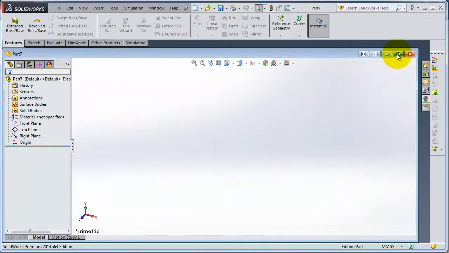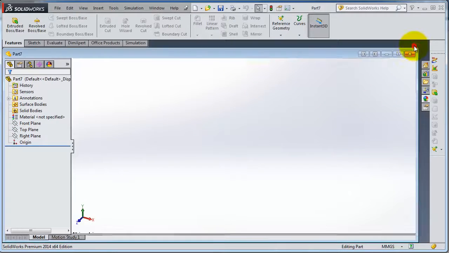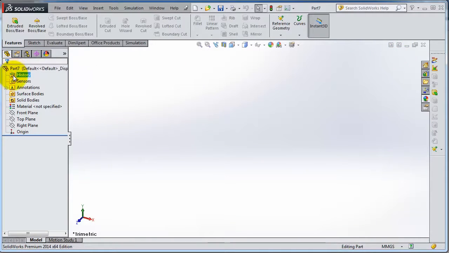So here's the new part interface. Here you are able to minimize it, and here you have your part, and to the left you see your Part3. As you notice, the simulation icon is here because in the beginning we started it. Also we're going to talk about the units, because it is important to choose your units.